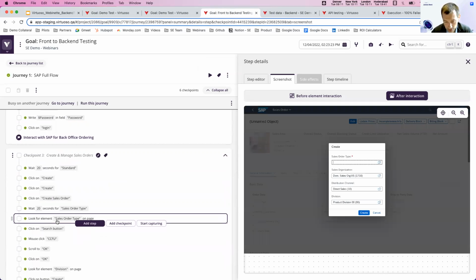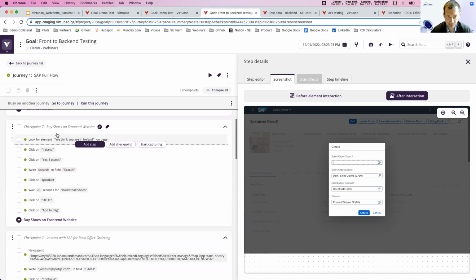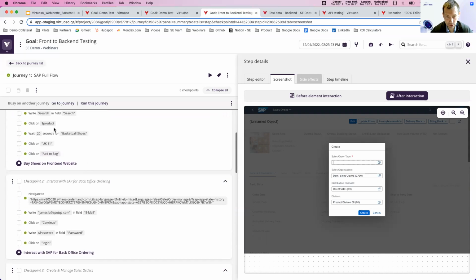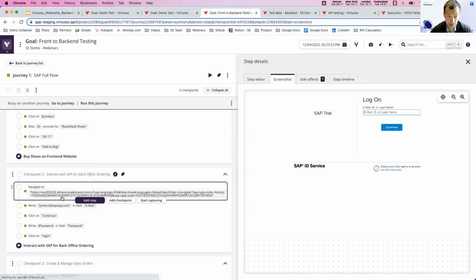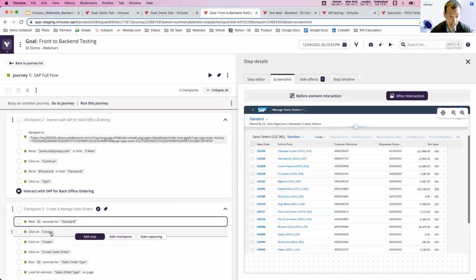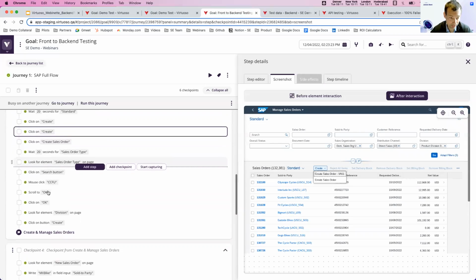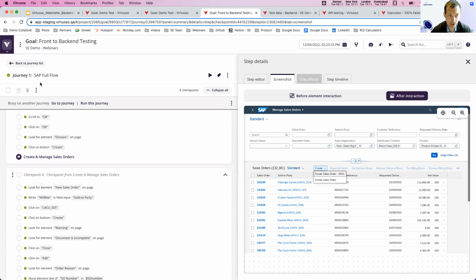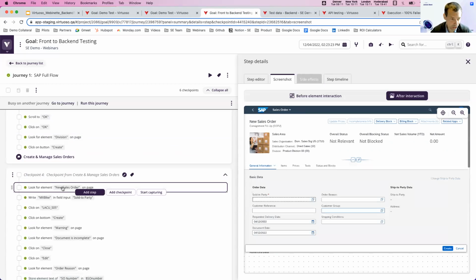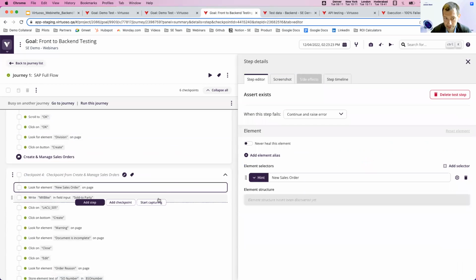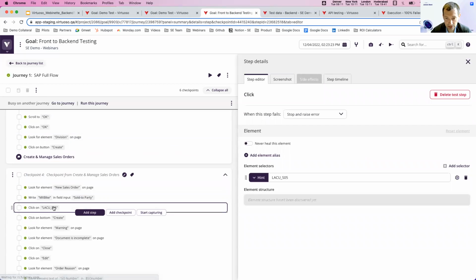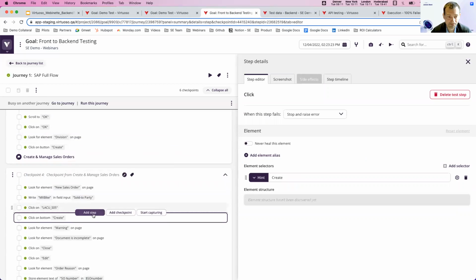So basically, this is an awesome method for testing from the front end, whether it's moving from a front-end website, maybe then shifting across into a back-end system like SAP S/4HANA to process orders, going through pretty extensive business workflows in our journeys, our tests, and at all times also making sure we're capturing those screenshots, and for every step we're capturing all of the element selectors that are available if those are present.